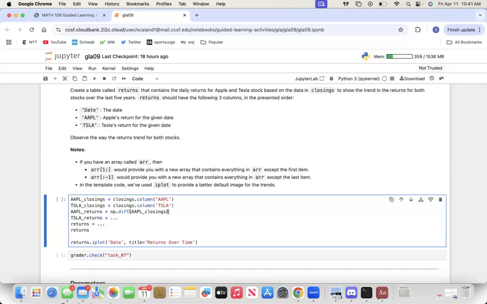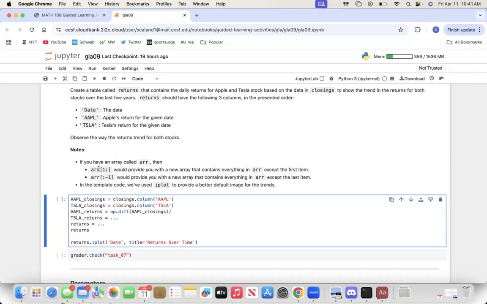So that's essentially day minus previous day, but that's going to give us one less item in the array, because you're taking the difference between each two, so you result in an array of one less item.